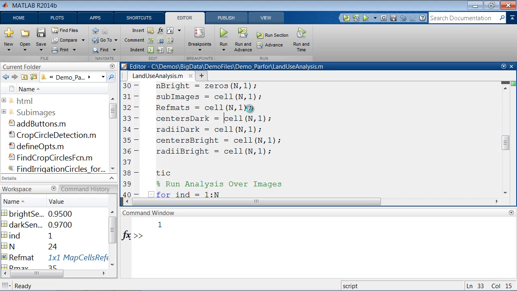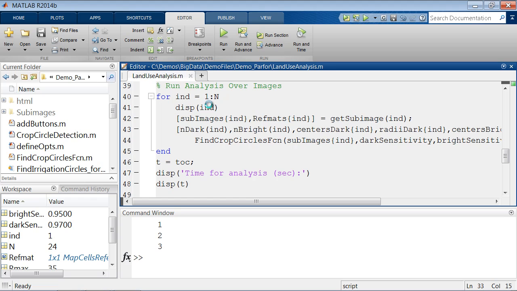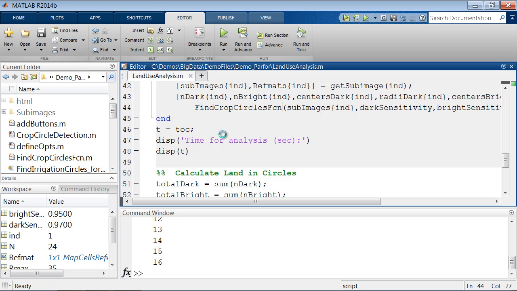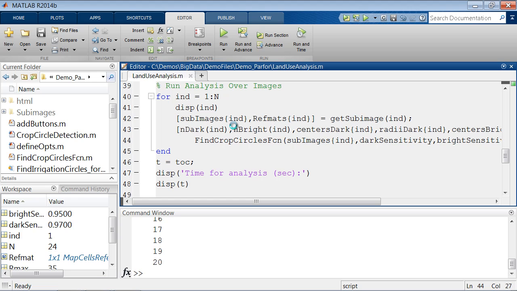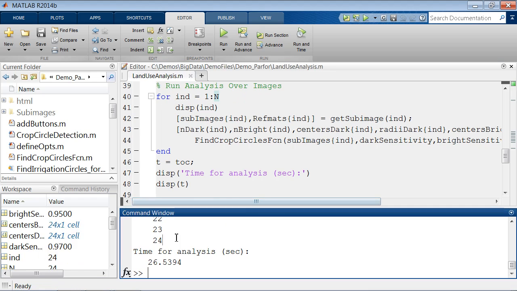We're going to start off just by running it inside of a simple for loop. So for each for loop iteration, we're going to read in our particular sub-image. We'll do some kind of processing to identify the circles and whether they're bright or dark. We're not going to worry about the details of the image processing here. And then at the end, we can aggregate them together and do really whatever kind of analysis we want. But the key we're focusing on here is we're starting with just a regular for loop. And you can see down here that it's printing out which indices it's running through. You can see it runs through 24 of them in about 26 seconds.